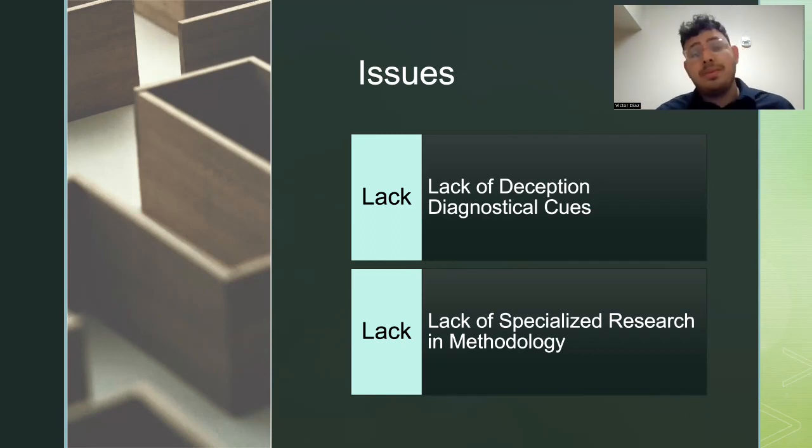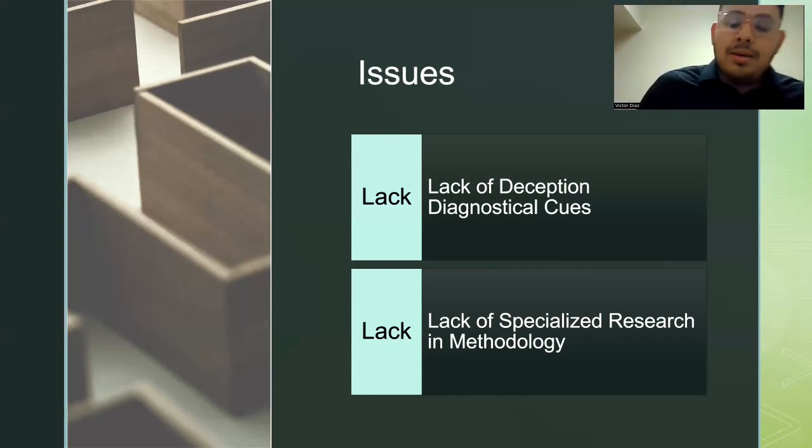We have so many neurons and so many movements that we don't know. Think about your face, how complicated your face is, how many muscles you have, all the twitches. What if something we don't know, like whether your eyebrow twitches, is a diagnostic cue? There hasn't been enough work done in this area.